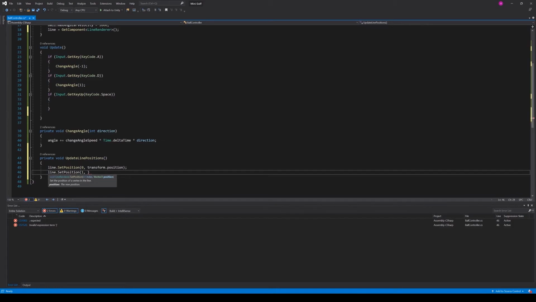We want to set that to transform dot position, this position, plus quaternion dot Euler, and we set the x to 0, the y to angle, and the z to 0, multiplied by vector 3 dot forward, which is just 1 in the z, and then semicolon here.